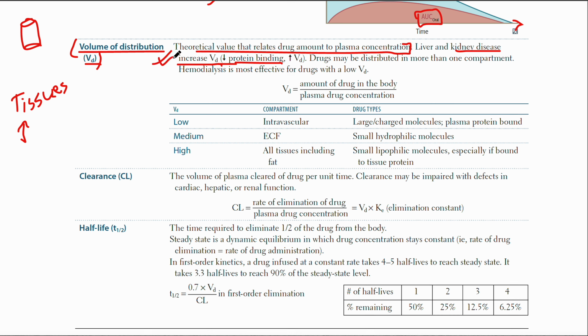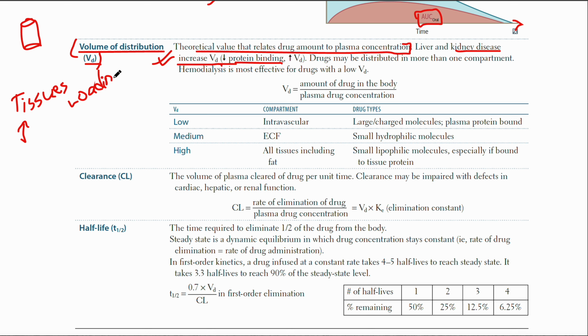So if the drug is stored in tissues, what actually happens? We need drugs in systemic circulation, right? So the more the drug is stored in the tissues, the more the dose of the drug has to be administered to our body. If a drug has a large volume of distribution, we should administer a higher dose of that drug to reach the normal efficacious level, right? That is called the loading dose. That is why we need a loading dose, to reach a stable state.